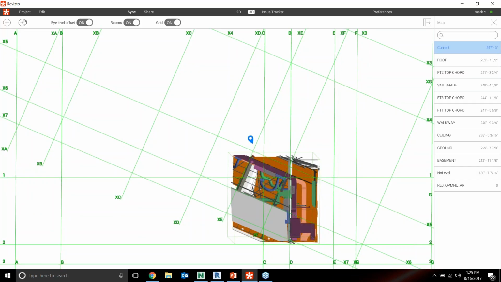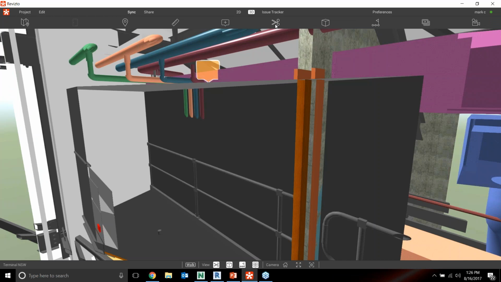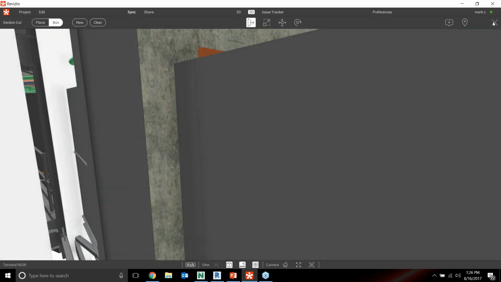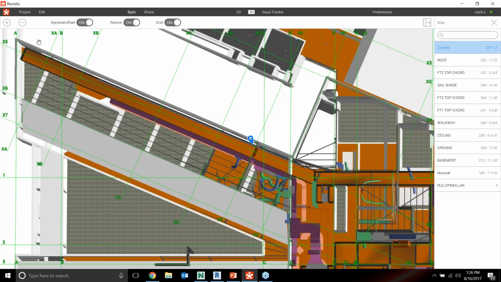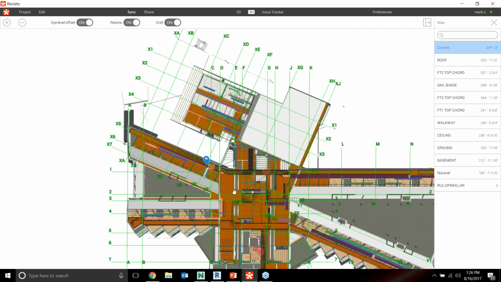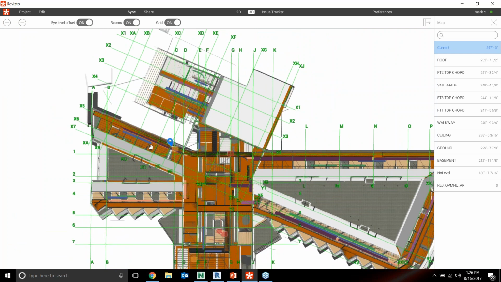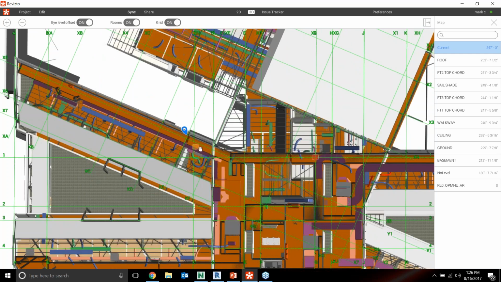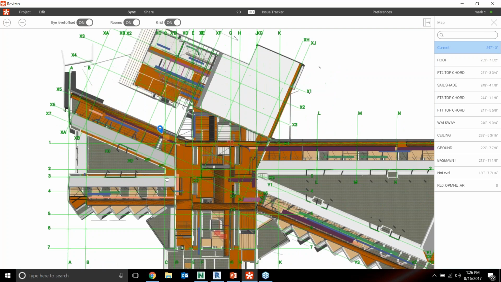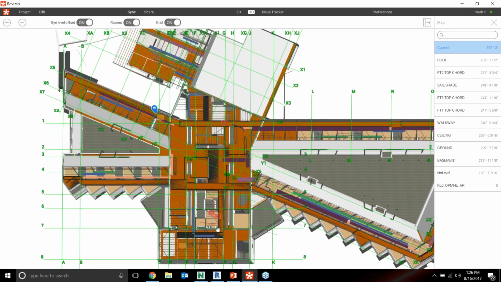Additionally, if we utilize our map feature, we can now see what our current elevation is. So where are we located on that specific issue? We can also unsection this and get a better idea of where we're located in the building. So I'll unsection that and come back to our map. Now we have an intelligent view with all of our grid lines to see exactly where that problem is located. You can also see the tag, so we get a visual reference of where that tag is. You can see it's in orange. And we can also see a couple other issues that have been created over here that are in red and still need to be assigned.